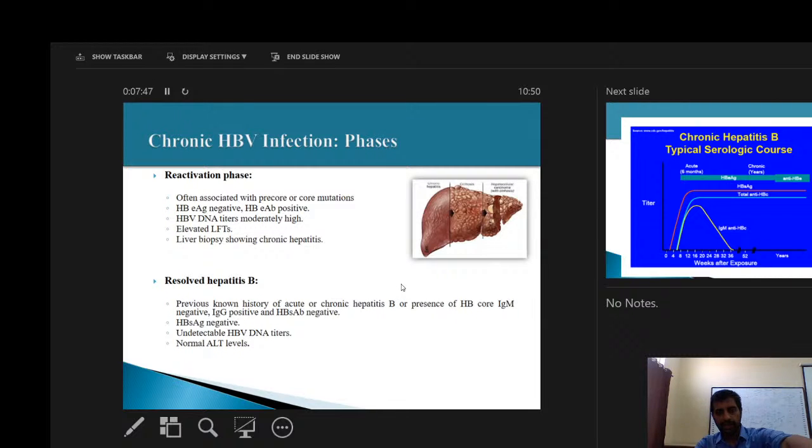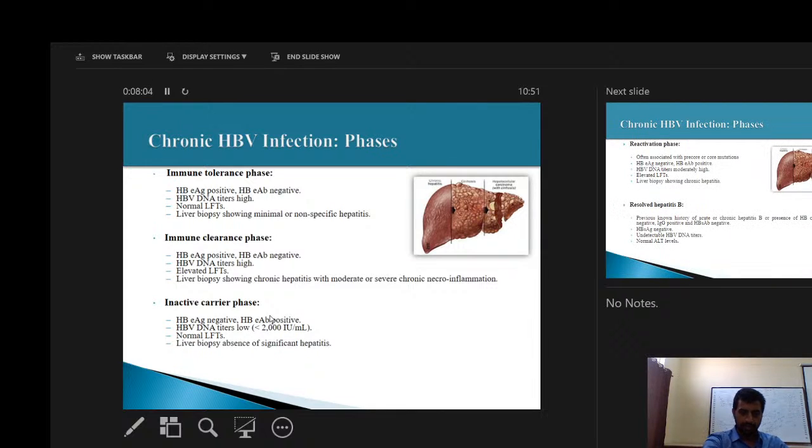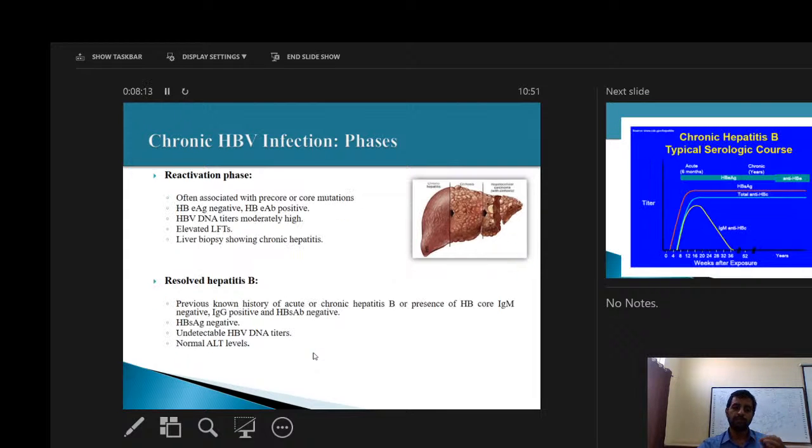So we'll talk about reactivation later. We'll directly first see about resolved hepatitis. So in these patients, because of the ongoing onslaught of immunity, the patient may eliminate the surface antigen itself. At this stage, the patient is not infectious to anybody else. Whereas in the inactive carrier phase, the patient might still be infectious. The infection rate might be less, but the patient is still infectious. But in the resolved hepatitis patient, the patient is not at all infectious.